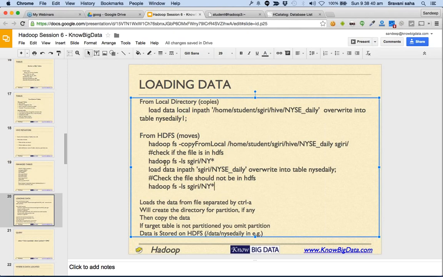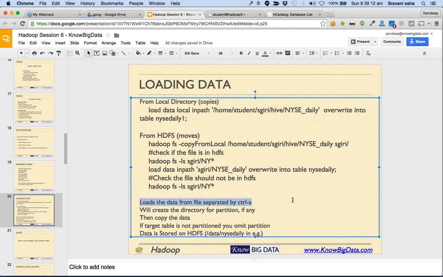And in the case when you are loading data from HDFS, what would happen is it will move the data rather than copying the data. The reason behind it is that already one file is replicated thrice on HDFS. It doesn't make sense to make more copies of the same file. So if you are loading data from HDFS into your Hive, then that file gets moved, not copied.